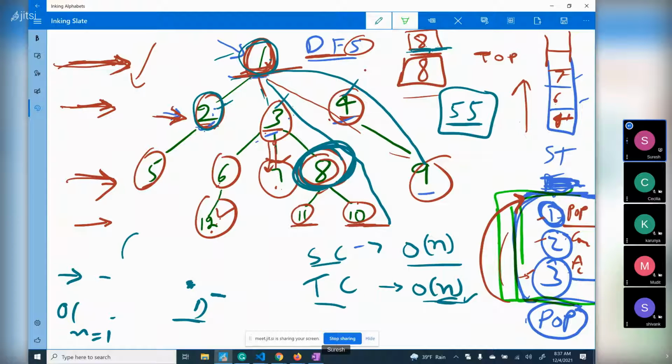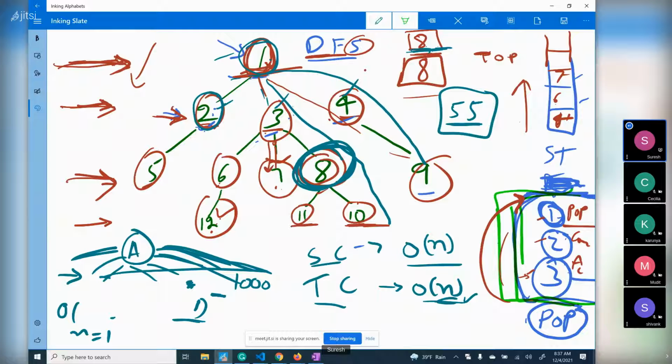The parent node is like this, and you have children of all the nodes. Let's say you have 1,000 children for this particular node, right? So you need to take a stack of 999.